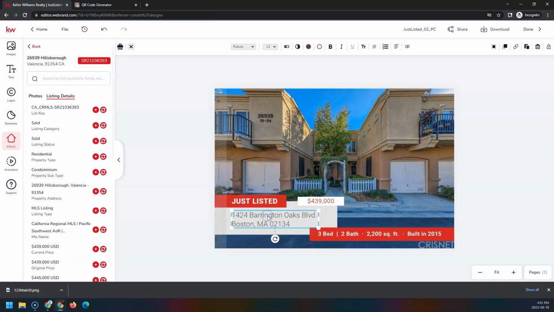Next, I'll select the address, find the address in the listing details, and click replace. Now this actually does not bring over the state, so I always recommend double clicking to edit and adding that in.